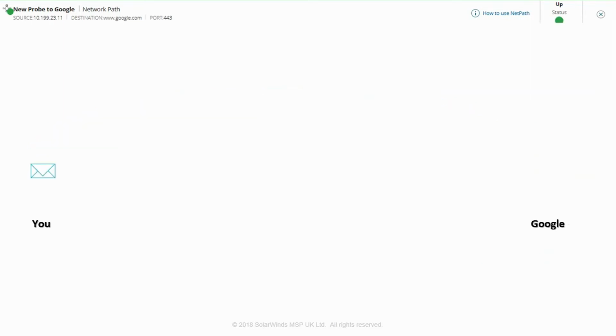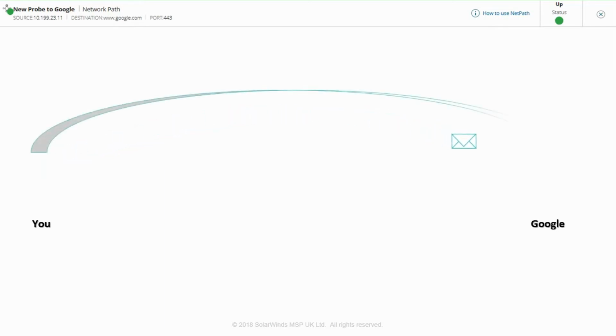You can also send a letter to Google, but it never gets there. So you call Google up a week later. You say, hey, did you get my letter? They never got it, and you have no idea why. The third scenario is that you send a letter to Google, but it just takes too long. And you're wondering why this happens. You're going to call Google up a week later and say, hey, did you get my letter? I've been waiting to hear back from you. And they said, no, we just got it. Why did it take so long? So that's three different scenarios, and you really have no information as to why any of them happened.